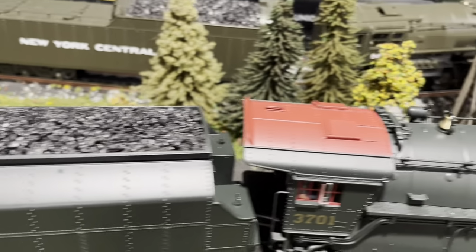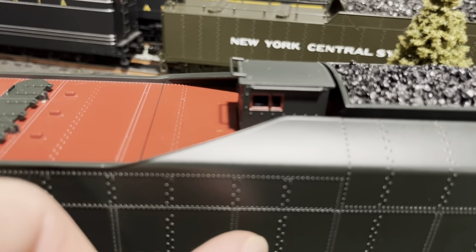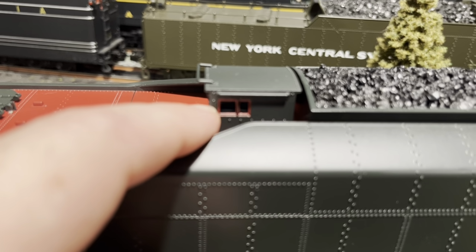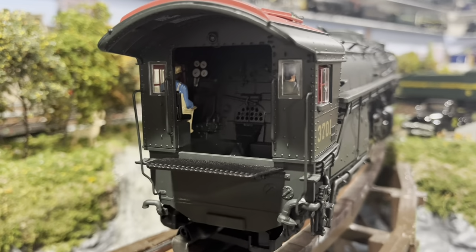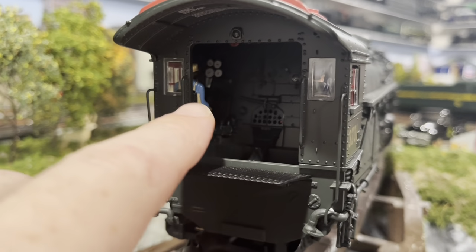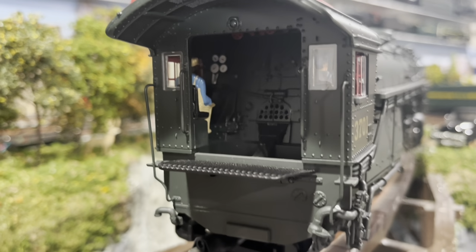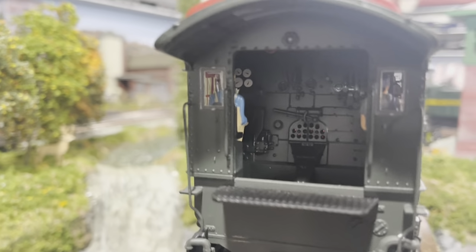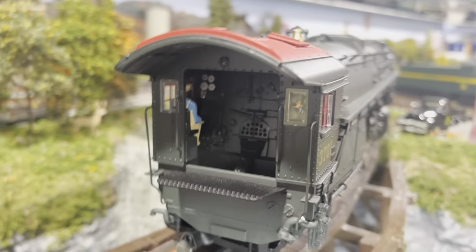We have a real coal load. It's a really nice coal load. Something that I think may be a first for this, and you'll see when I run it around, is the doghouse back here has a figure and a light in there. So peeking in the cab here, we have crew figures and then a really nice back head. You can see there we've got gauges all painted up. Quite a bit of detail in there. So that looks really good.